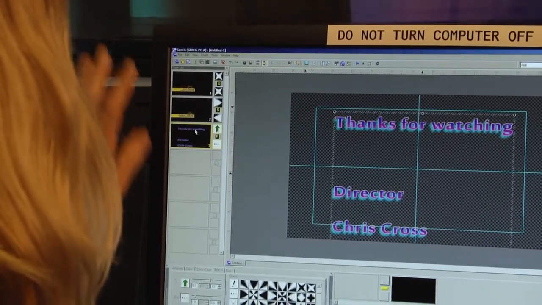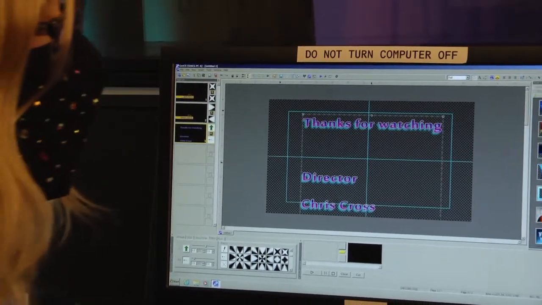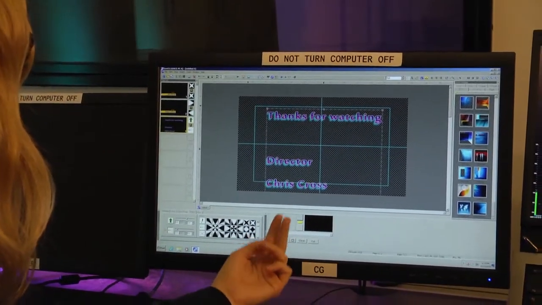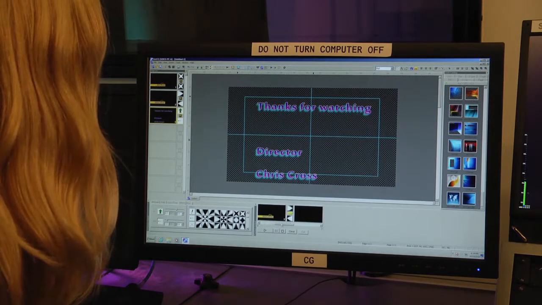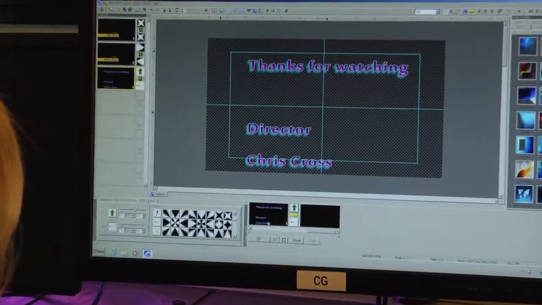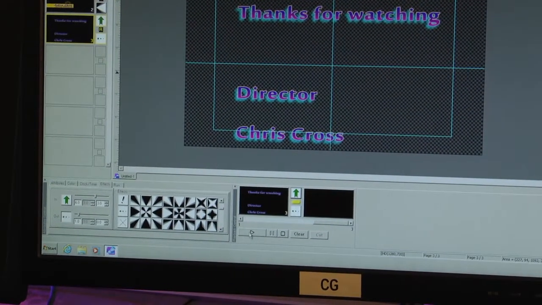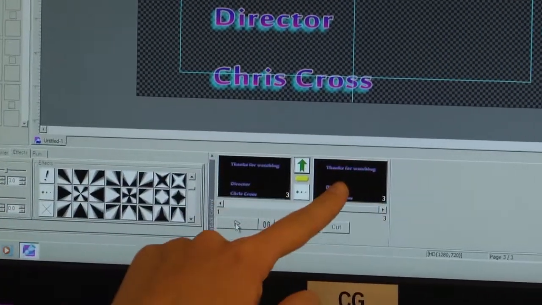So when you are getting ready to play a credit roll, do keep in mind that as soon as you send it from the preview to the program, it's going to automatically start playing. So only send it out when you know that that graphic will be playing on the program monitor. So that means the person who is manning the switcher already has that door open for that graphic to play. So if I go ahead and hit the play here, I scroll over to have my credit roll in the preview. So again, as soon as I send it over to my program, it should start playing over on the program on the switcher. So that's the CG, the character generator.